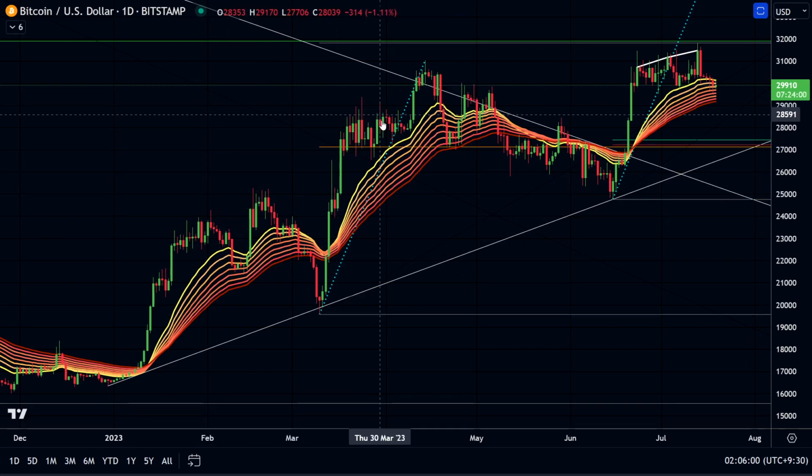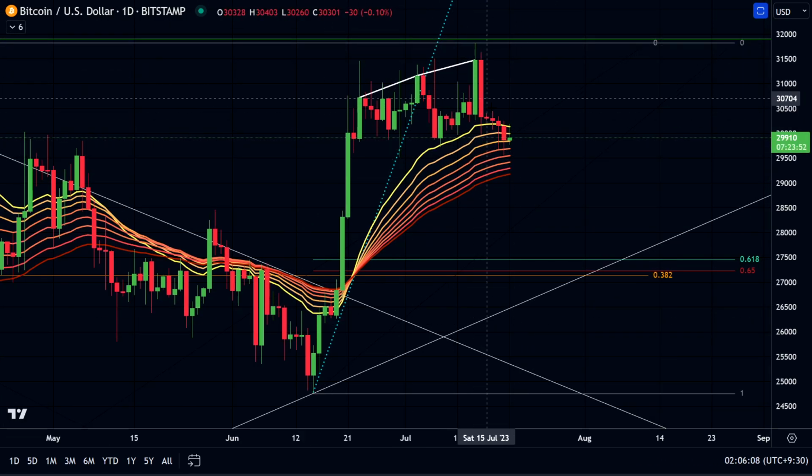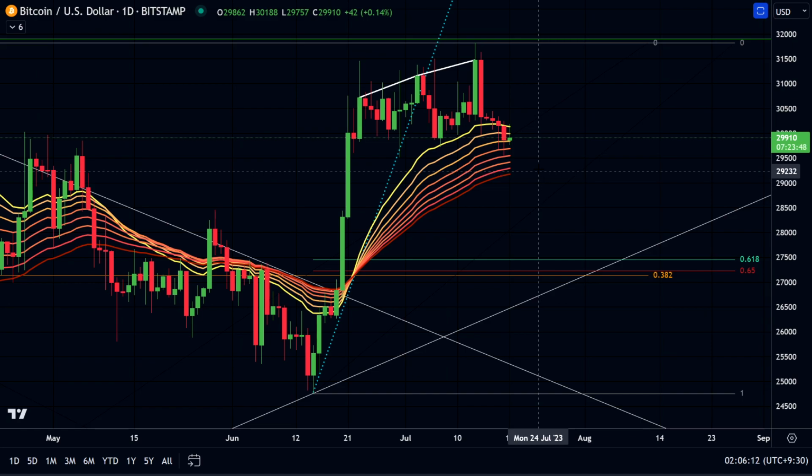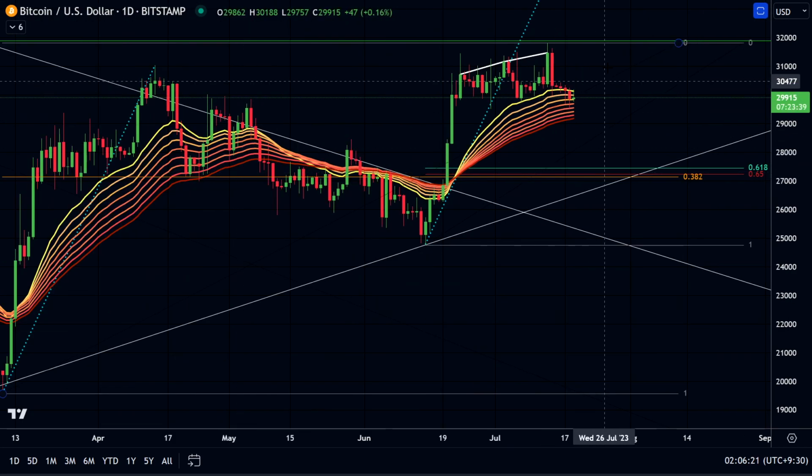We can also see it here. We pretty much just touched it there, and then we did get one more push higher. So I was expecting a similar thing to happen here. So perhaps we could get support of this ribbon, again, going all the way down to 29.2K, and then we may see a push to the upside, and then we might see that correction. But again, we have to wait for daily candles to close below this ribbon, below 29.2, to give more confidence that perhaps we're going to correct all the way back down.